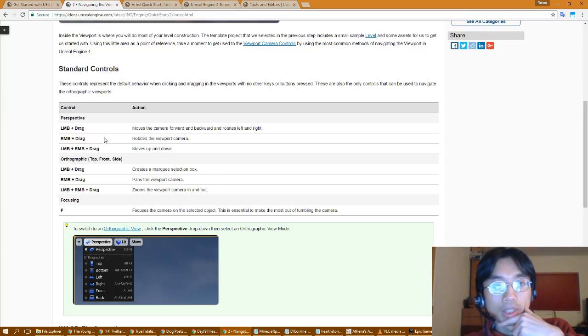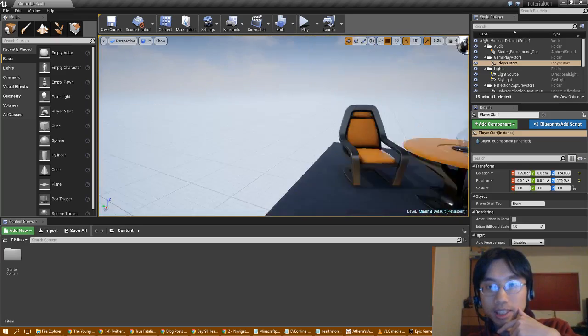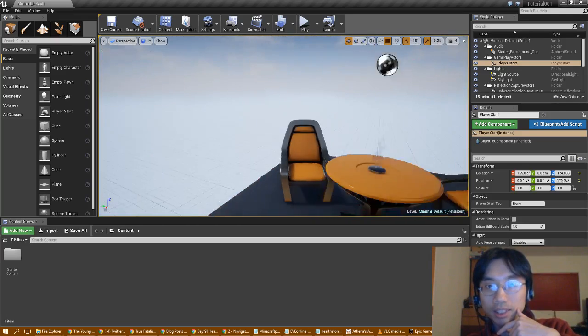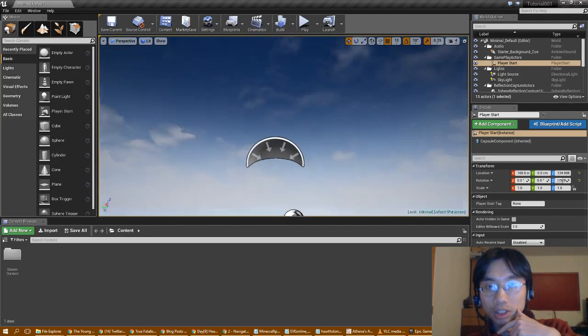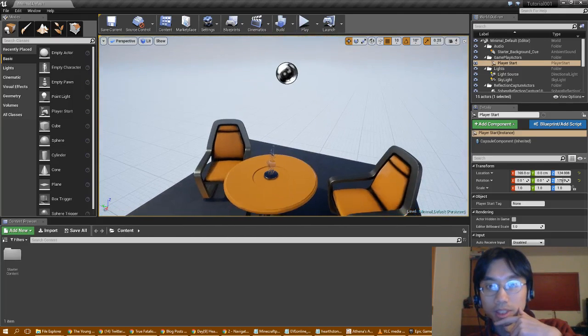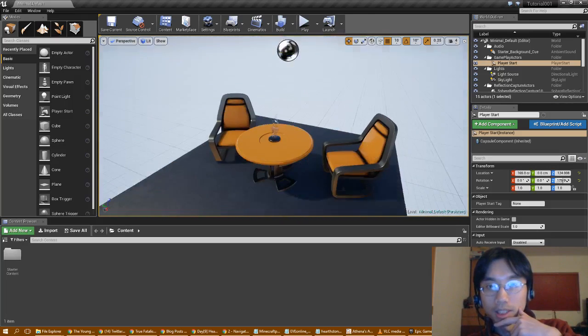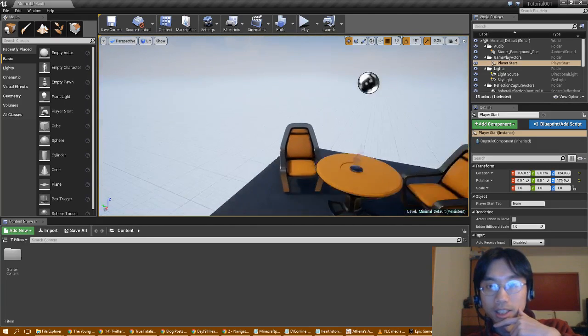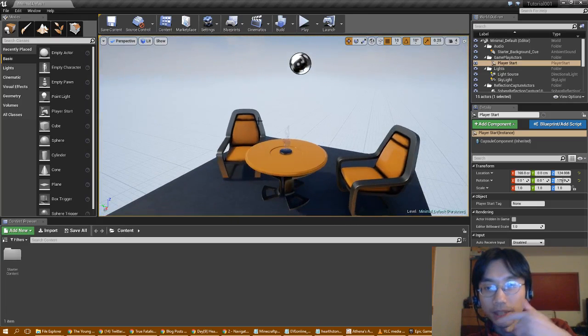Rotate the viewport camera, we know that. Left and right and drag, move up and down. Wow. Both mouse buttons and then drag is up and down, and also side to side. So this is panning the camera. And then this is tracking the camera. Wait, is this panning? No, this is panning, my bad. And this is just moving left, right, up and down basically. It's a little complicated. The WASD is probably easier.